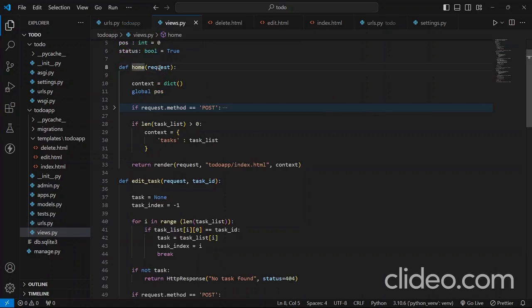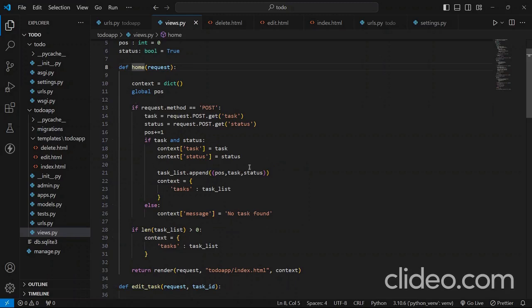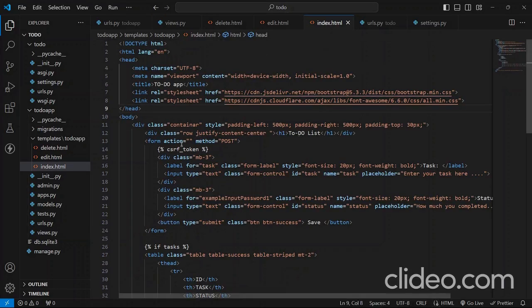So for that time this if condition is going to be true, and this post, where are we getting this post from? From index.html, where we are using this form, and this form's method is post, and we are using one csrf token, which is very important for security reasons.